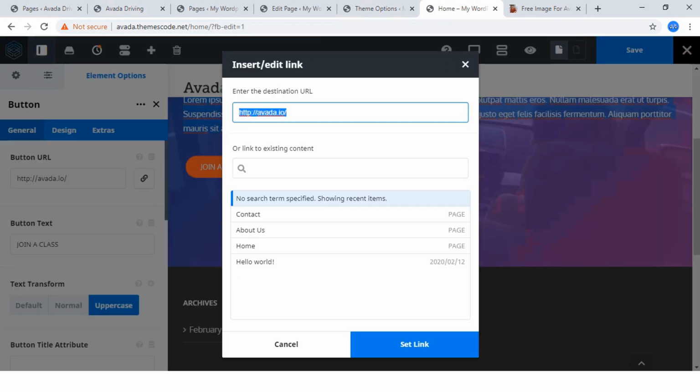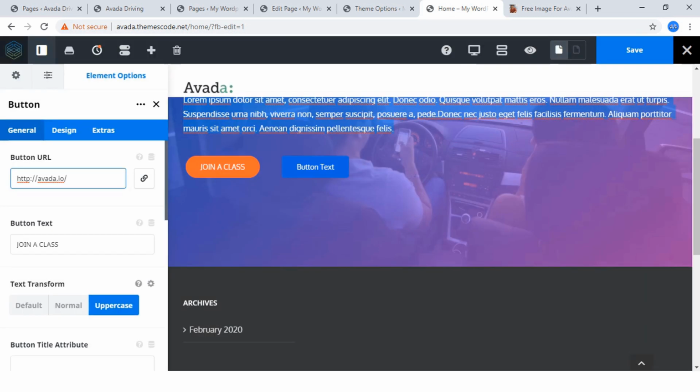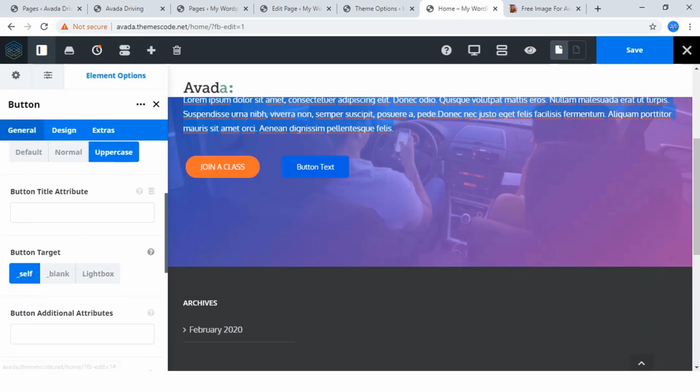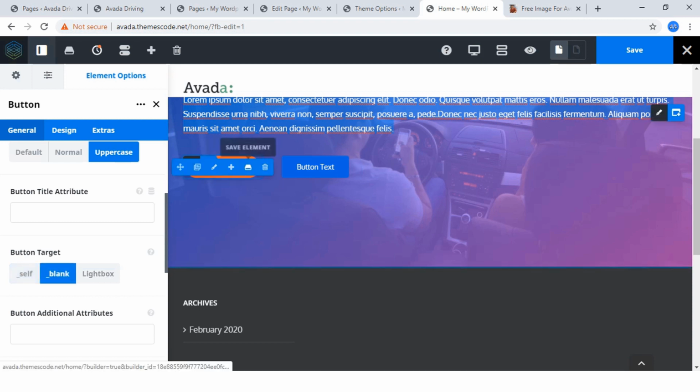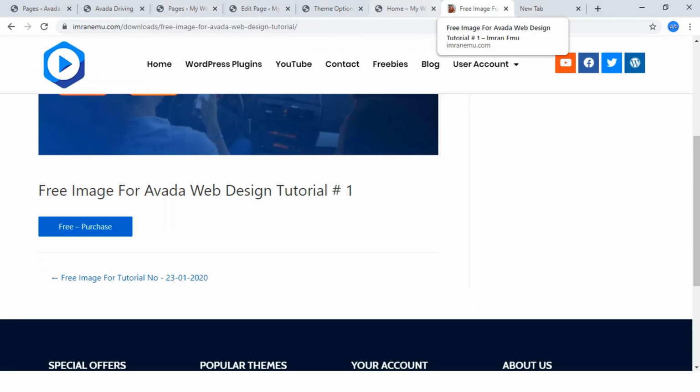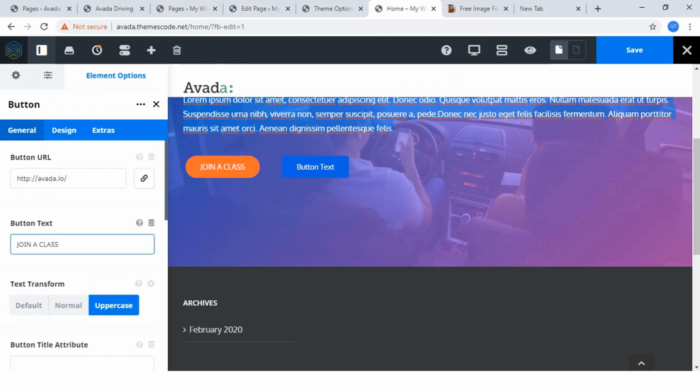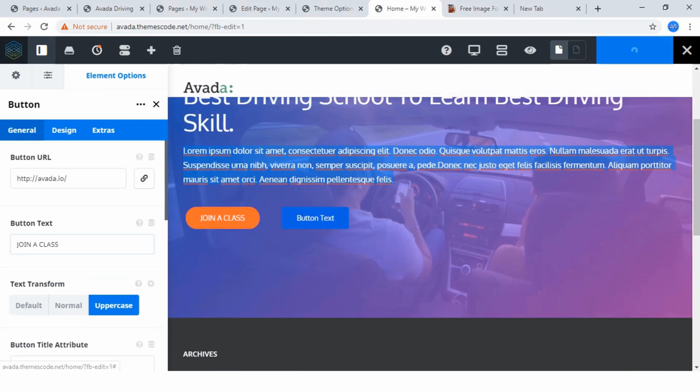Here you will also find the option button target. It's important. You will choose blank, then this will open in a new tab. And hit save.